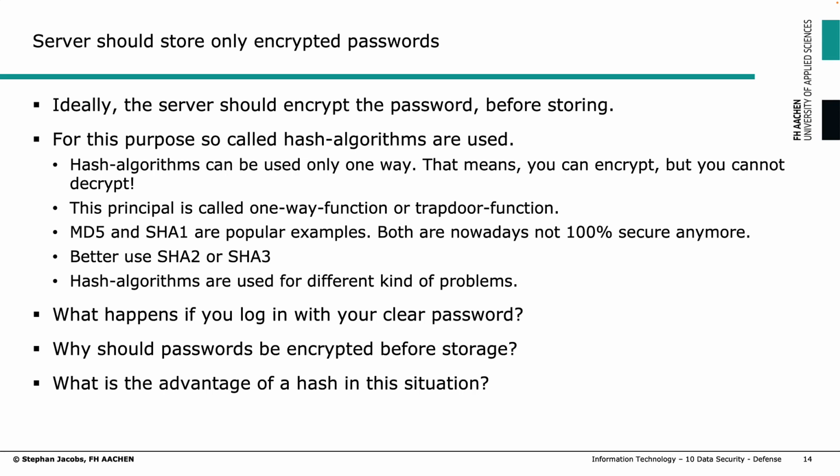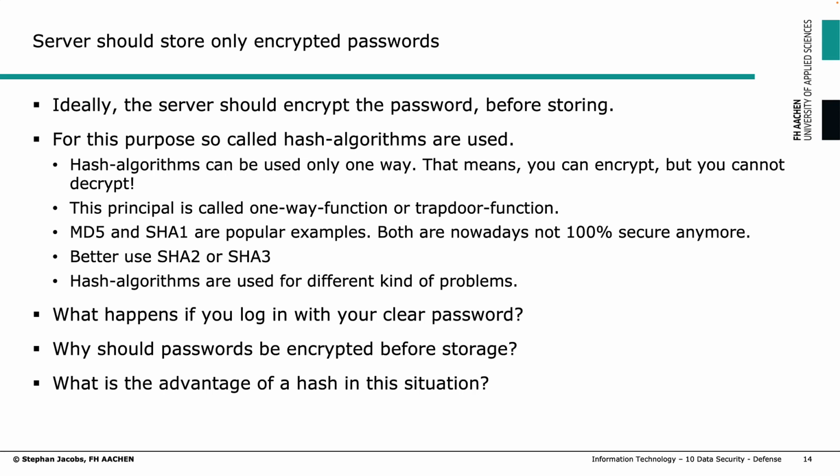So what can be done against this? First thing is, server should store only encrypted passwords. Ideally, the server should encrypt the password before storing. For this purpose, so-called hash algorithms are in use. So what is a hash algorithm? It's a trapdoor function which can be used only in one way. So it's possible to encrypt, but it's never possible to decrypt a password.